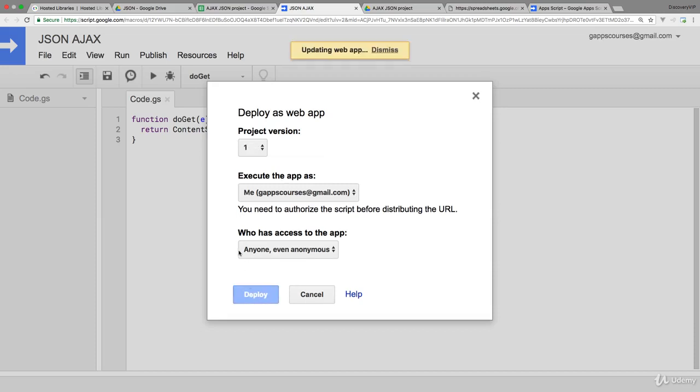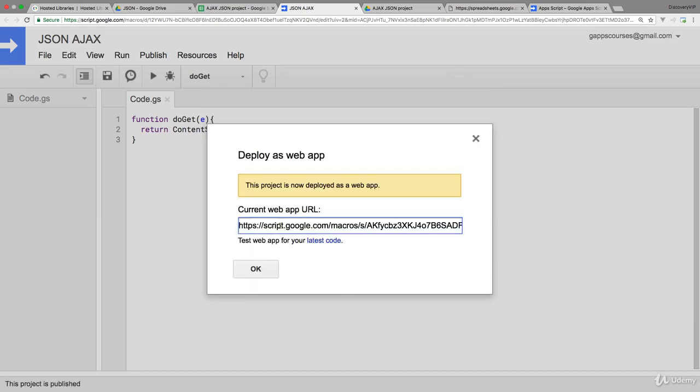So you do have to be a little bit cautious when you are creating these applications, because you are opening it up to the web. They're really powerful, but also take caution as you're sharing these applications. What it does is, when you deploy it as a web application, it basically gives you a URL.